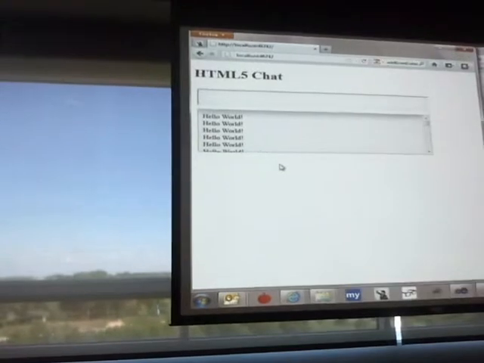That's taking advantage of PhoneGap's ability to determine hardware things on the device. In this case, I'm just using device.name because it's a much simpler API. I don't have to do it asynchronously. But you've got access to the accelerometer, the compass, and any of the hardware features on the device.